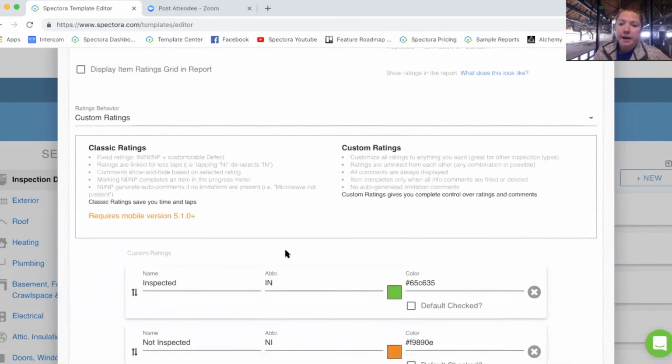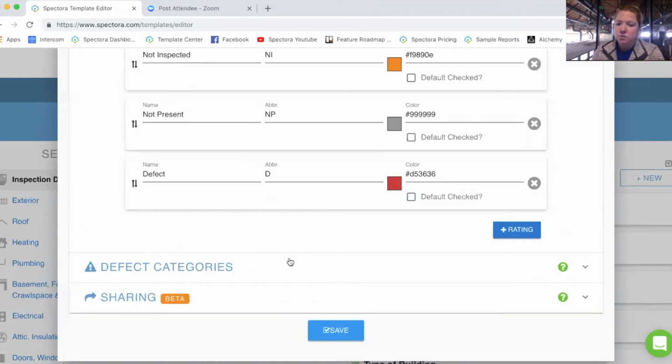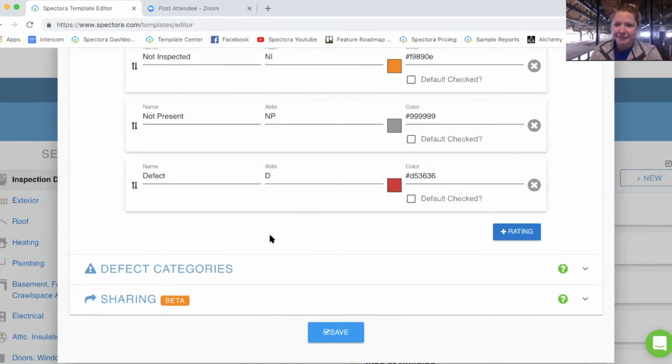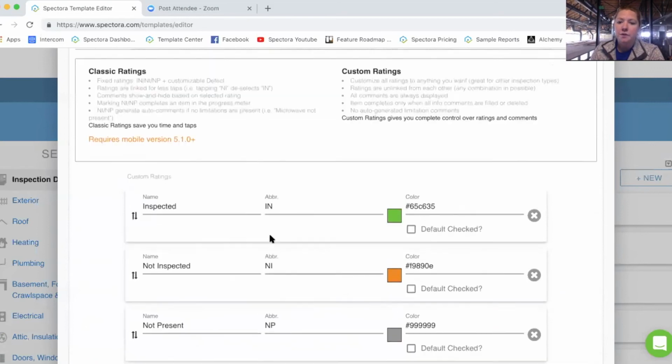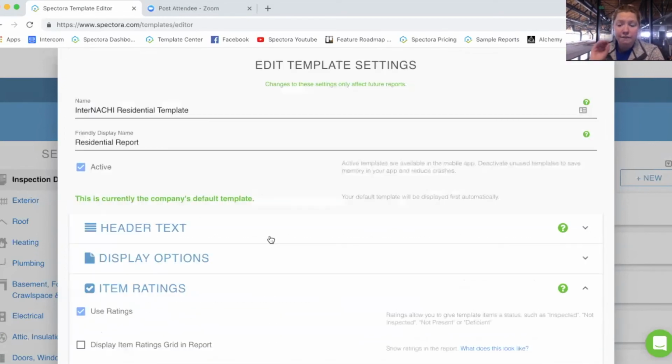I always like to point out, whenever you are making a template change, if you save, scroll down and save. Usually I'm a broken record with scroll down and save. If you save and make changes to your template, it will only affect reports built in the future.